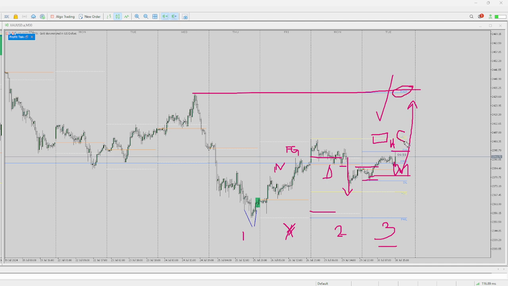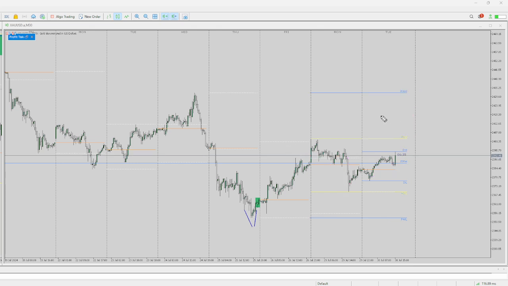Obviously, this is a good target here. Is it going to make it to the previous week high today? I don't know. I mean, we have a lot of news today. Once it breaks this level here, then obviously, who knows? But I'm just putting it out there. Just something to think about. Not making any recommendations or anything like that, but this is just what I'm seeing, and we'll just have to wait to see how it plays out.